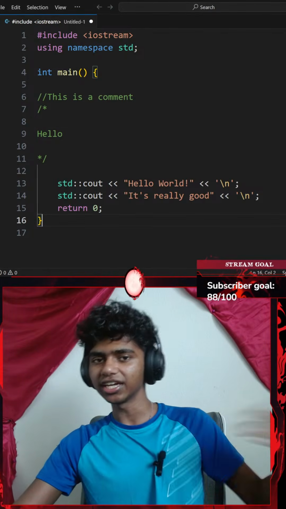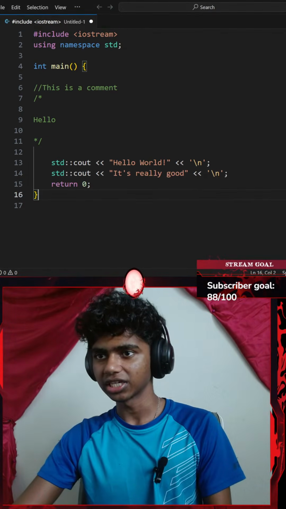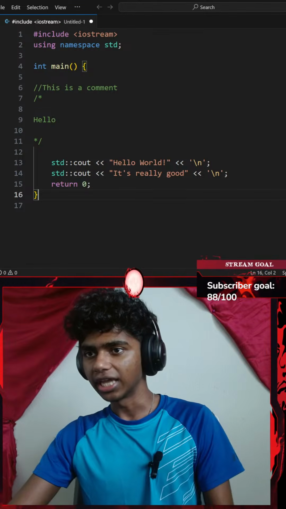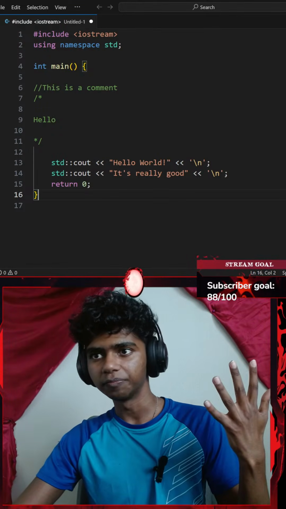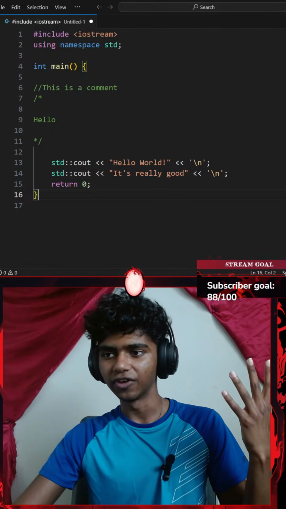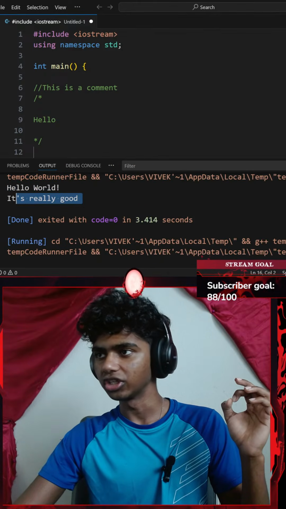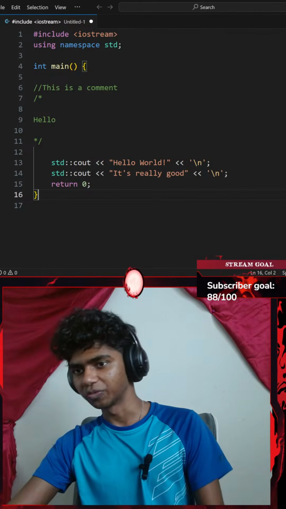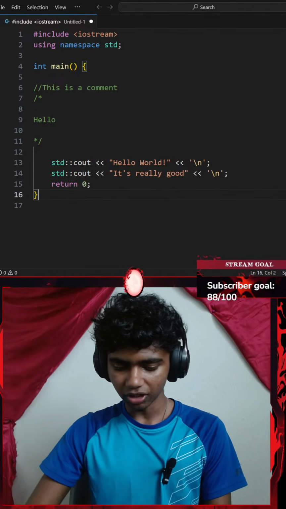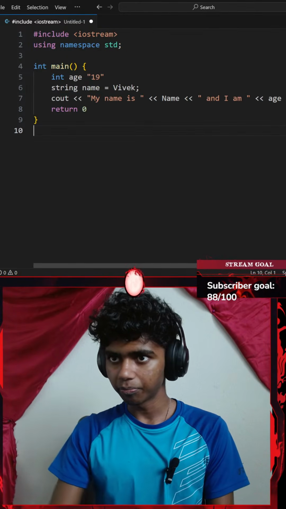And guys, I did install VS Code. Let me know if you can see the VS Code properly. That said, I did work on adding a basic function here. If I run this command, it just says hello world. It's really good. I didn't have more time than this to practice, guys.